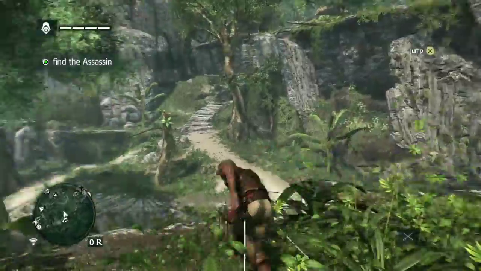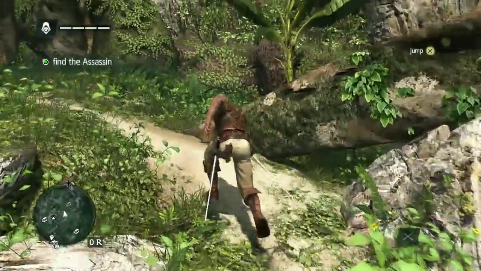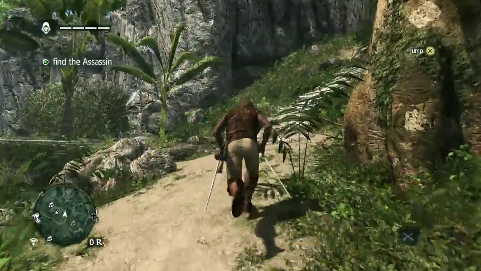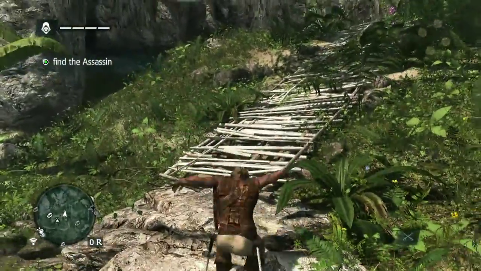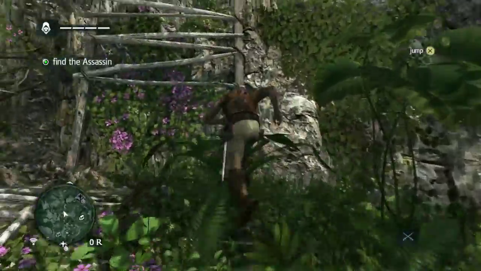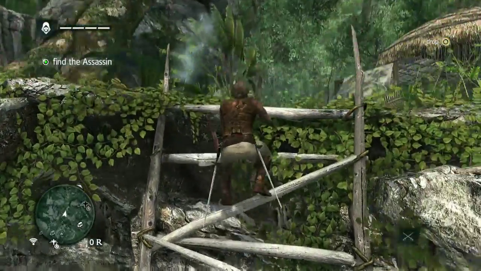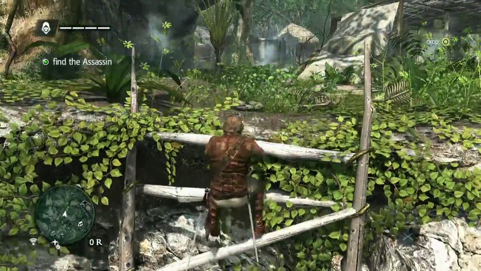Okay, so this is the bit where we didn't necessarily... Okay, so now we're just chasing the assassin, following him, and now jump. Okay, and I didn't really need to jump there, but now we are just going after the assassin because we have seen him, and we just need to keep following him.